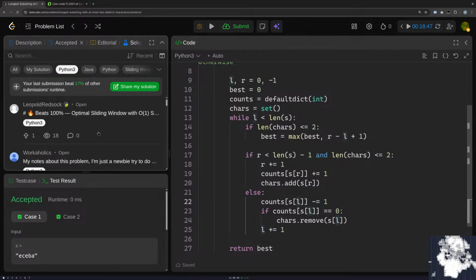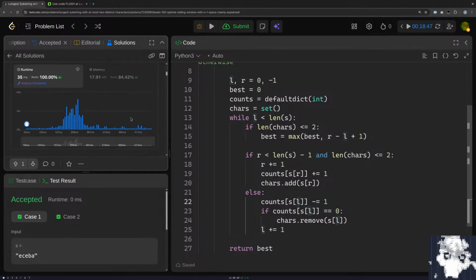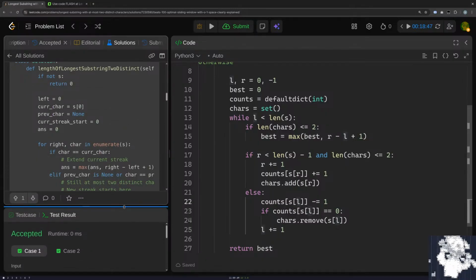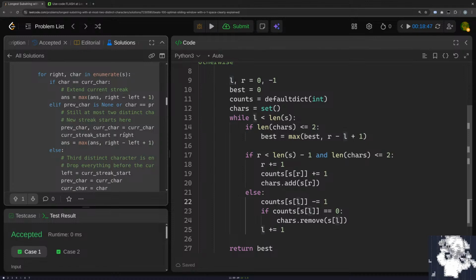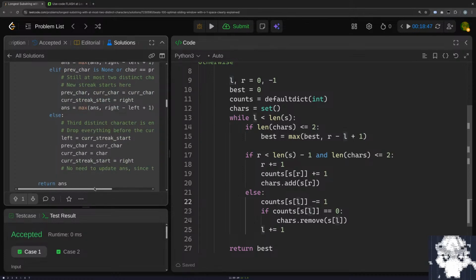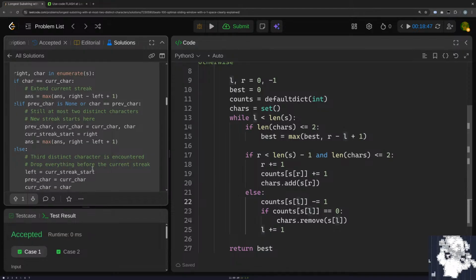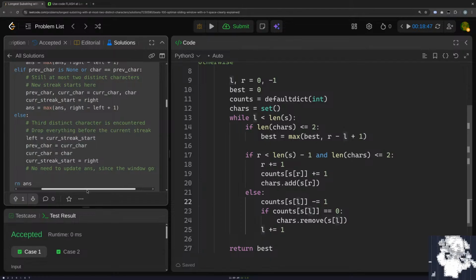Let's take a look at solutions. Is that what people are doing? Actually, they're doing it in a more direct way.